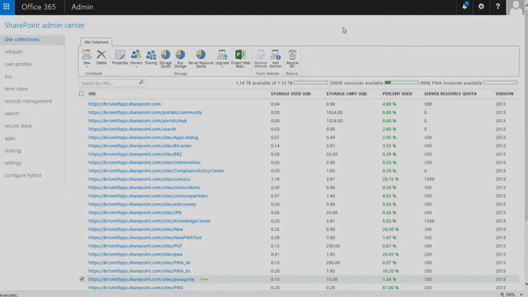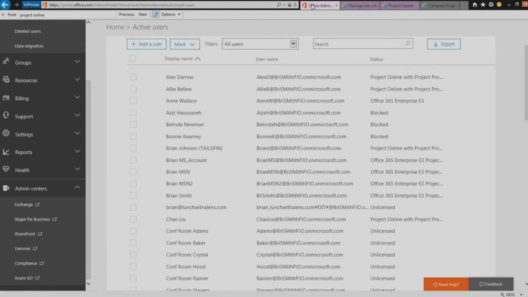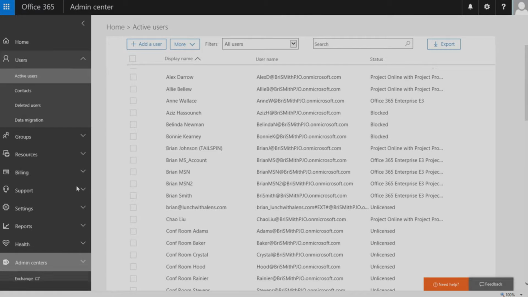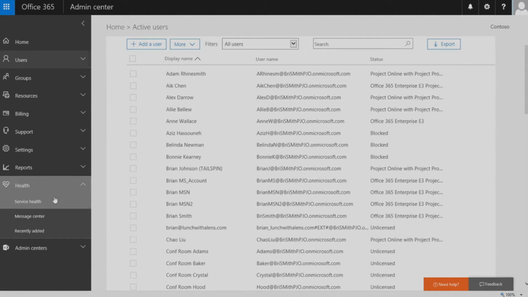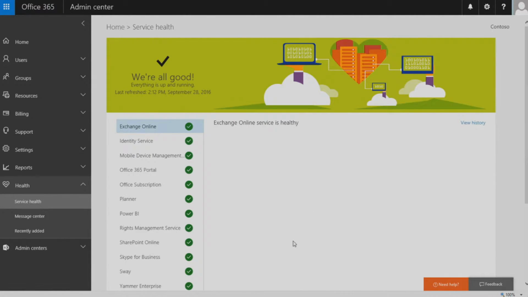After a while, the service is running, and then you want to make sure that Project Online is healthy for your organization. So this is where, if you're a tenant admin, you're familiar with the service health dashboards. So you can go ahead, expand that service health. And again, you don't see a Project Online or Microsoft PPM row here because we're a SharePoint workload. So you can just select that SharePoint Online row.